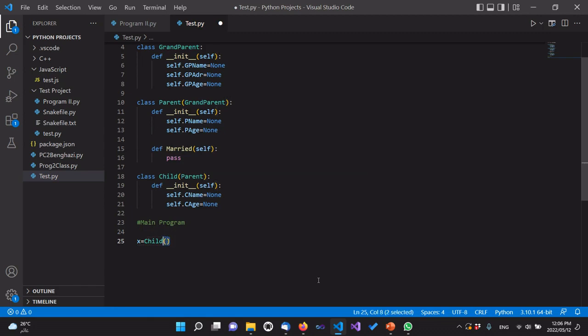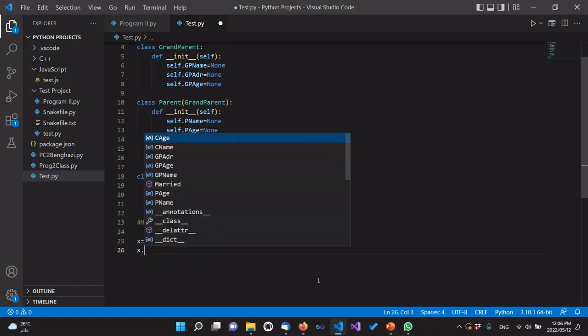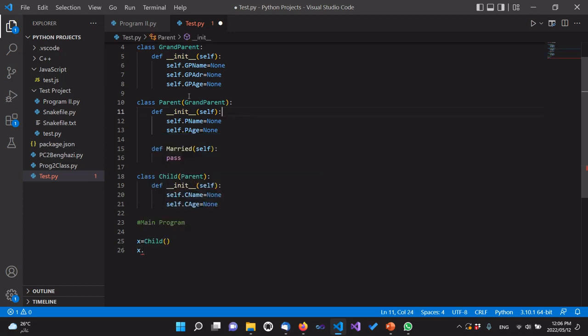By creating these two brackets, that means this x will be an object from the child, and whenever I write x dot, I will see the child name and the child age and the grandparent address, grandparent age, grandparent name, married, which is the method, and the parent age and the parent name. Because the child inherits from the parent and the parent inherits from the grandparent, this is the structure of all these classes.